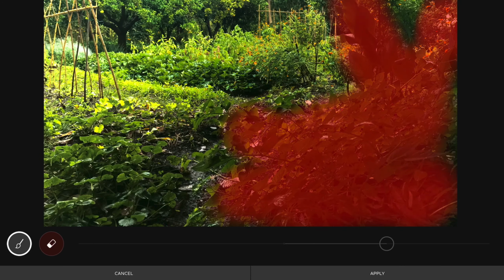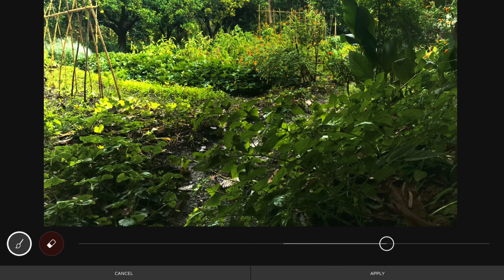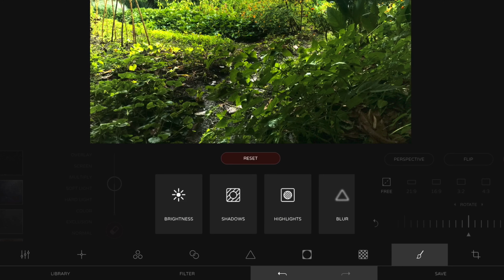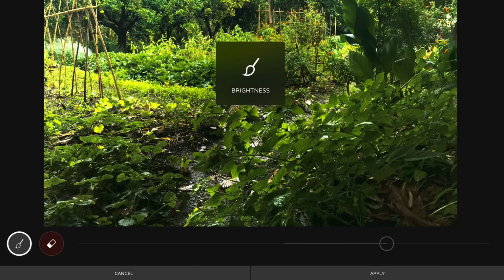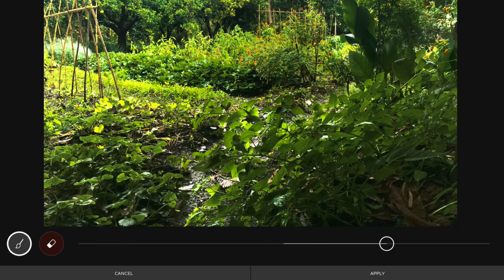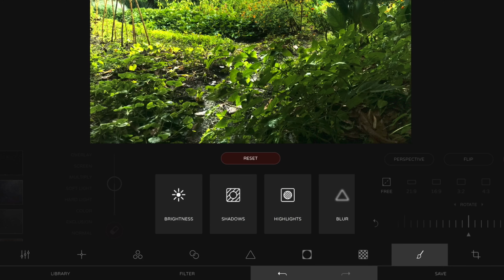So this amazing tool allows me to do that, and then from there I can adjust it and I can really make it pop, and then it just blends it for me. And sometimes you can get sort of a sloppy blend, but you can continue doing that. You can be adding more layers of brightness, shadows, highlights, etc., and you can really have a lot of control over what your final photo looks like.